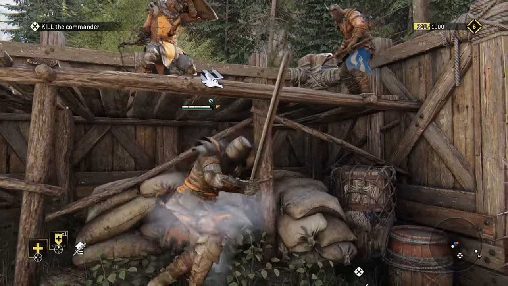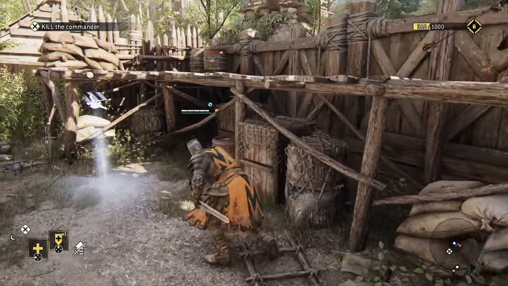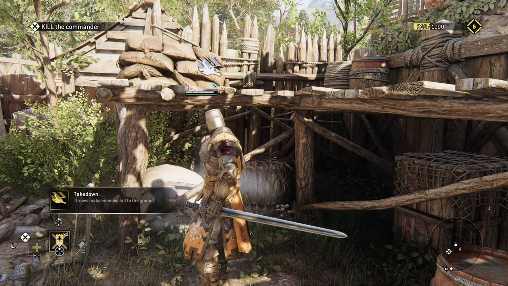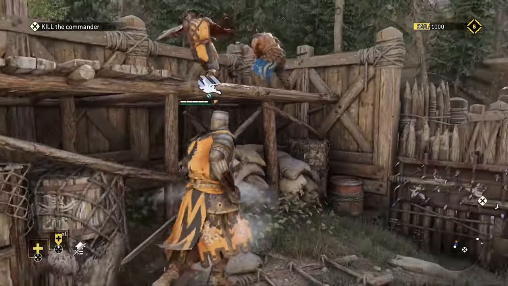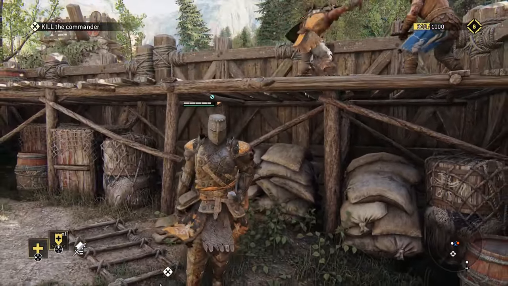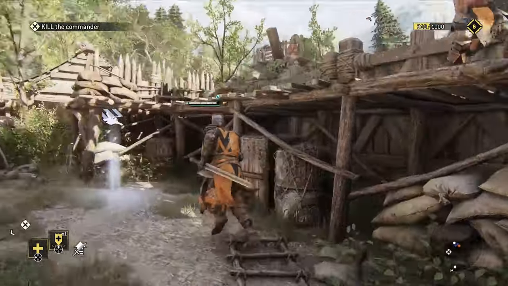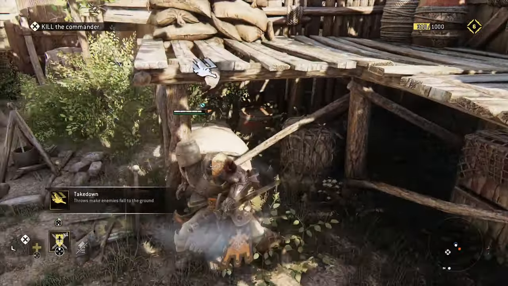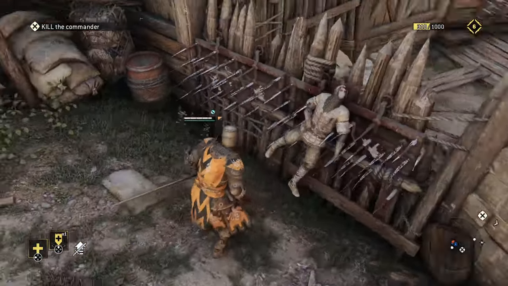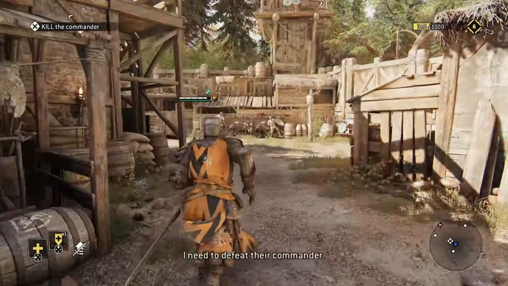Take down. What is take down? I hope I'm not trying to do something dumb over here. Throws make enemies fall to the ground. Take down. But how am I supposed to do that? I don't know. Wait. Okay. Forget this. I'm going to kill the commander, but I think we are going to have some company before the commander.